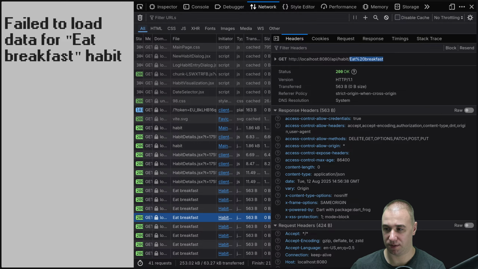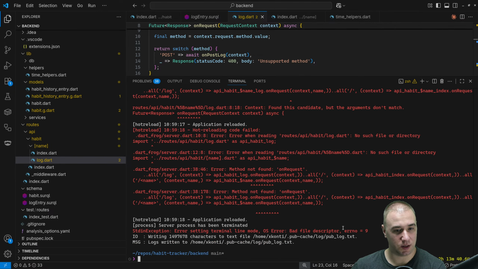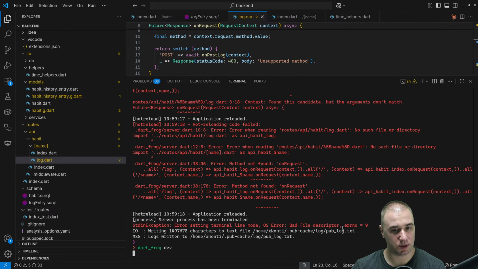Okay, so will this work now? Loading data? No, it still doesn't work. Okay, no responses. I mean, we got some kind of responses, but let's see what's going on here. I wonder if rearranging this stuff just completely confused this thing. So let's just stop it and restart it.